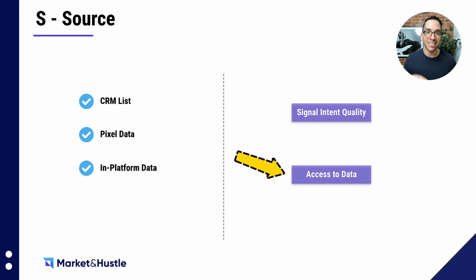However, access to data becomes a big challenge, especially if you are just starting off or in early stages of your Facebook ads maturity, because maybe you do have a customer list, but maybe you don't have enough people in that audience for you to create the highest intent lookalike audience. So what do you do in that situation where there is other options?